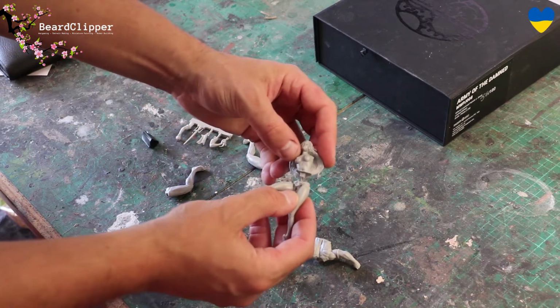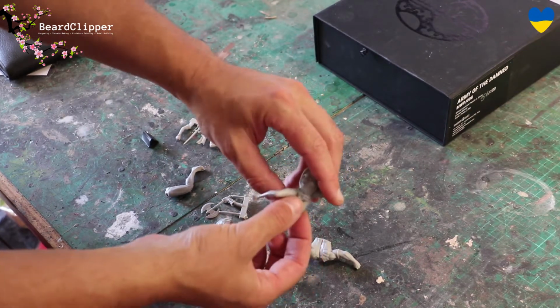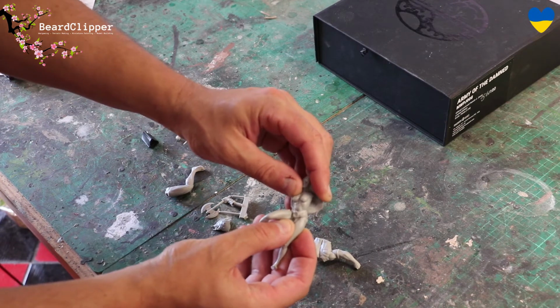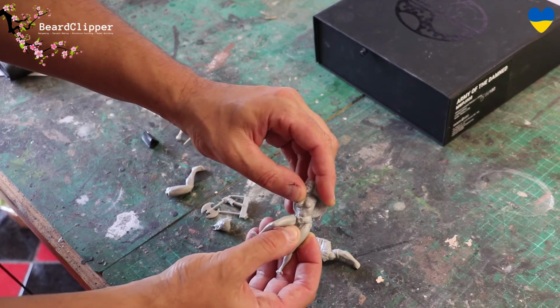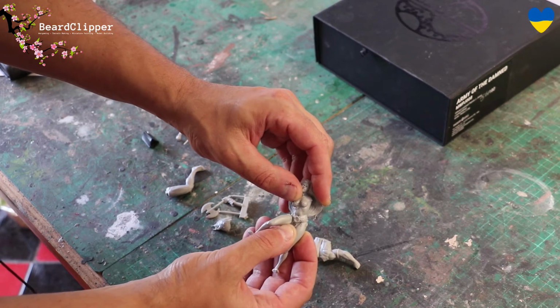What I'm going to do is use some super glue, put a load in, and the good thing with this is it normally grabs quite quickly, so just hold it in place with the least gap possible, and hopefully that will go off quite quickly. So I'll get all these assembled.